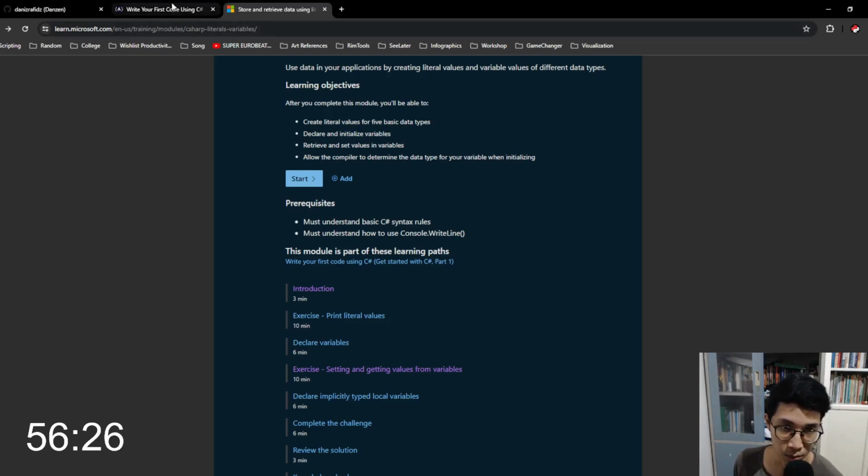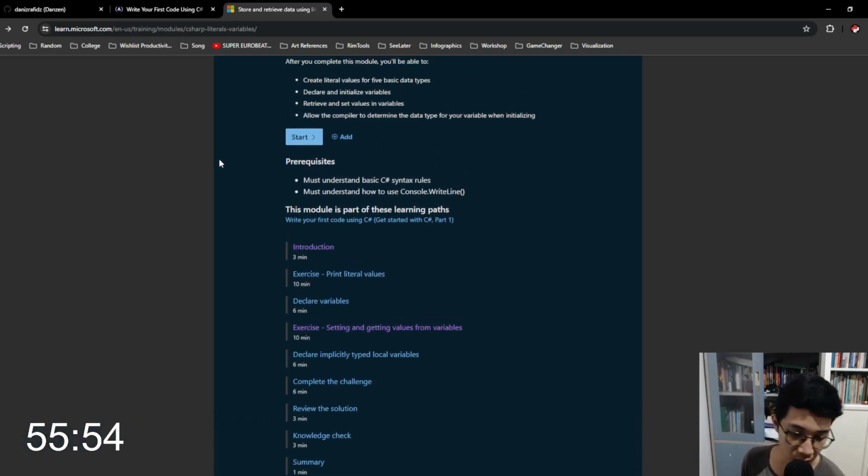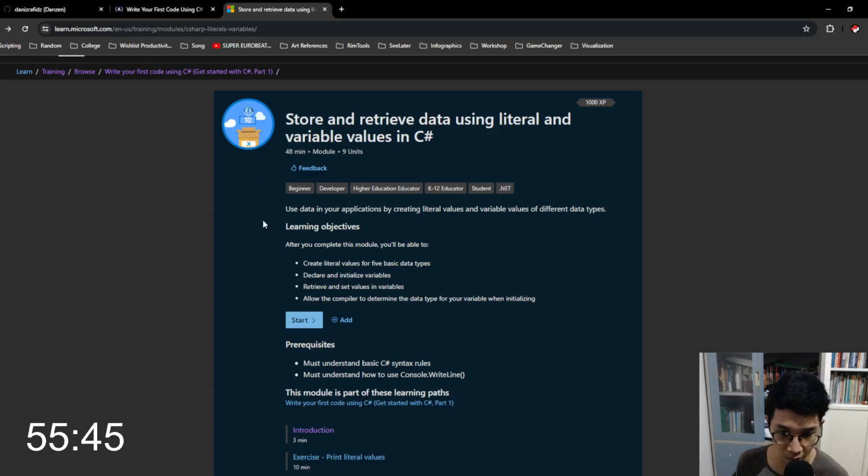So syntax is important, and then the period, the dot, you should use that instead of a comma. And don't use the wrong syntax for the operators, like equals, or multiplication, addition, subtraction. Don't use any syntax outside of the guidelines. So just follow the guidelines and you'll be fine.